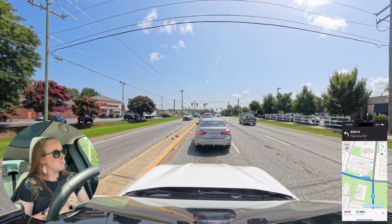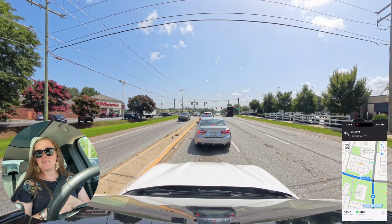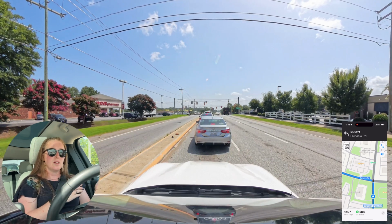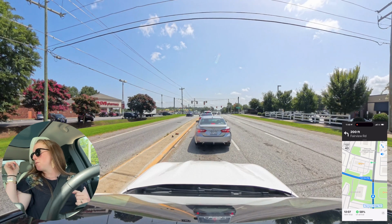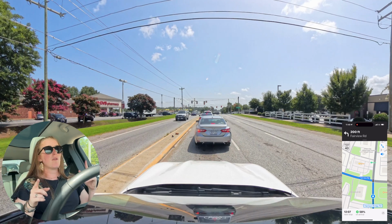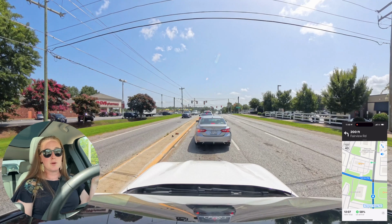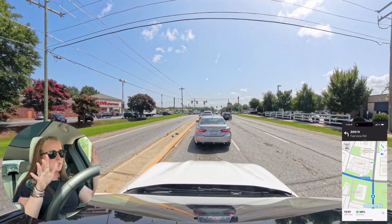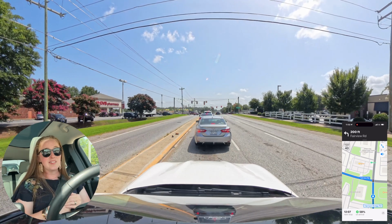So all of your shopping is out here. But anything else that you need that maybe you can't get out here on Fairview Road, you're going to end up going to Woodruff Road for. I think pretty much everything. There's a brand new Publix and the Hobby Lobby, and then there's also a TJ Maxx and a Ross. And then you have your CVS here for a pharmacy real fast. Again, you've got all sorts of little businesses. Your Chick-fil-A is down on Fairview Road.